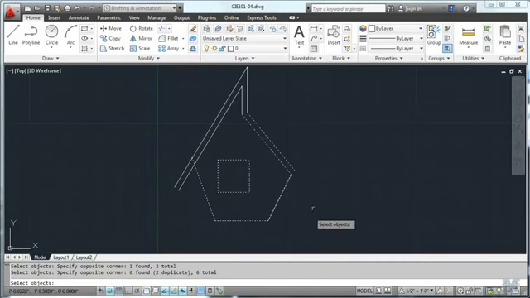If you go from right to left, it'll get everything you cross. So that's how I just selected everything. That right to left, left to right is what's called implied windowing. If I wanted to go back through those, I just hit the U for undo, and it would go back and unselect. So you can be in the middle of things and use the U to go back and forth.